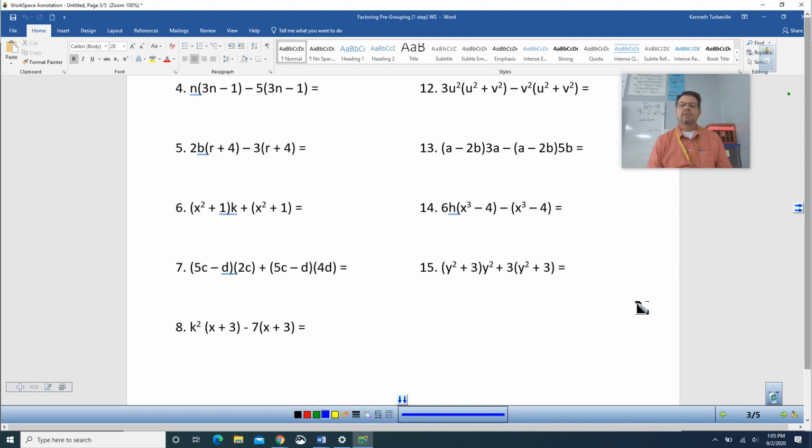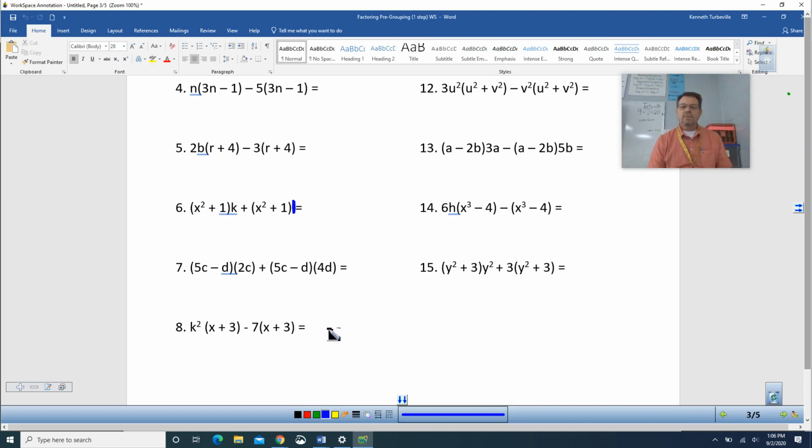Let's go down here to the second half of the page. Some people get thrown off by the fact that you got a K on the background, but that's fine. Just remember you also have a 1 hanging out over here or in front, either way. So that would be your loners there. And then some people get messed up with these parentheses. But just because you have parentheses, it's really no different than number 5 where you have a 2b. That's 2b times, and that means 2c times. So just has parentheses. It's no different than number 13. Yeah, number 13 and number 7, pretty much the same thing, just happens to have parentheses, so you get used to looking at it in different ways.